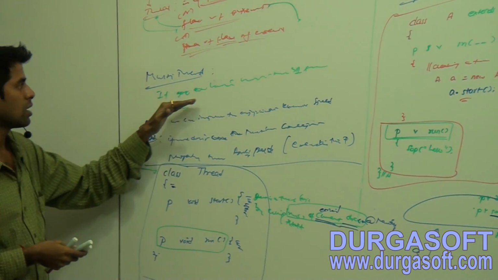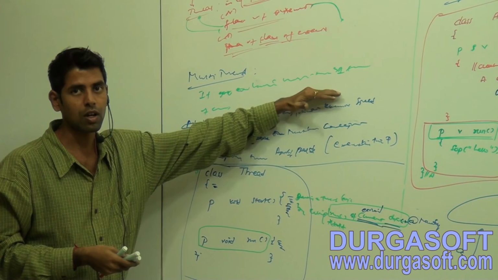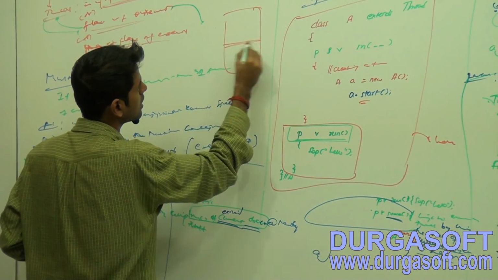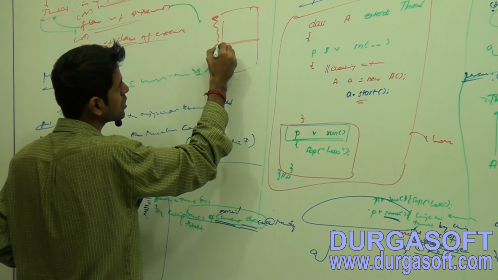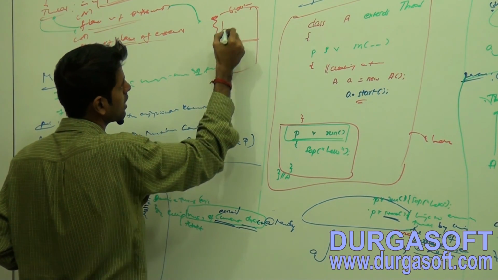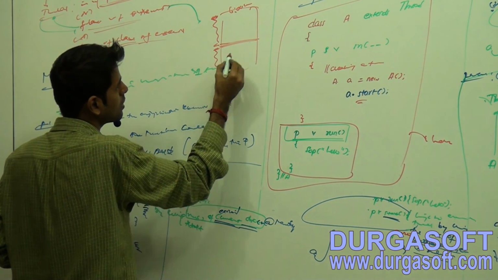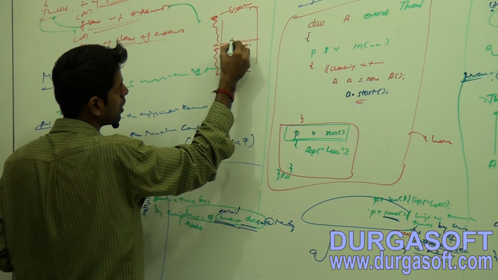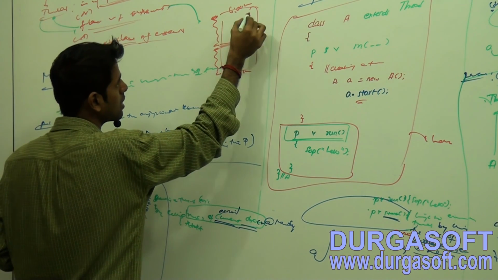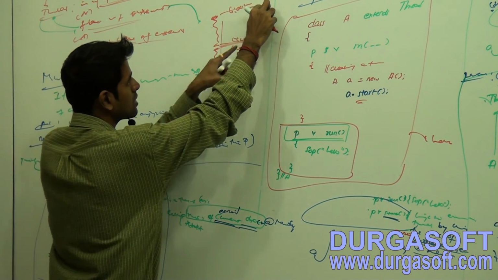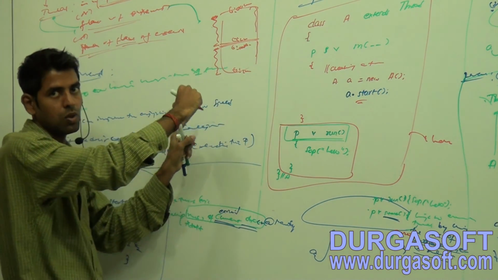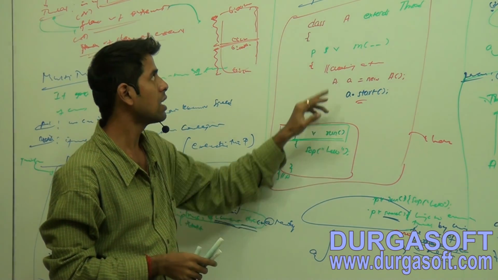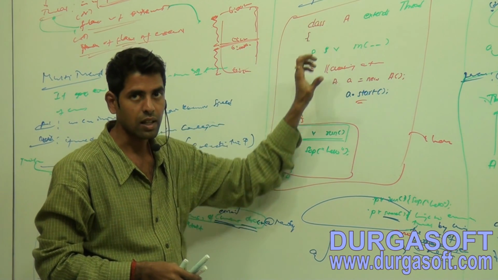Multi-threading means having n number of loops. If two independent parts are there, I will make one thread execute this one at 6 AM and the other part also execute at 6 AM. It will take 6 to 7 AM to give output, and this also 6 to 7 AM. Concurrently both start at the same time and give output at the same time. This is what defining and starting a thread is.